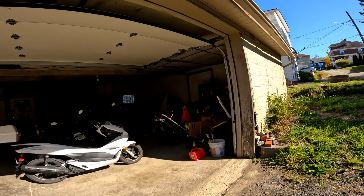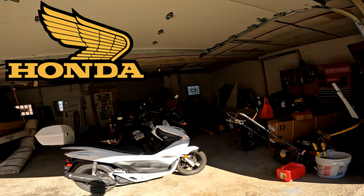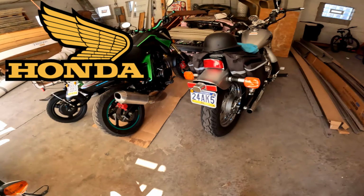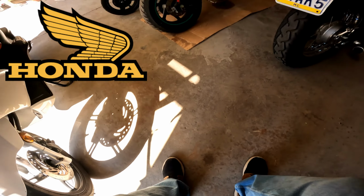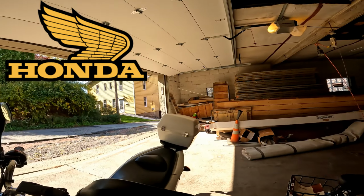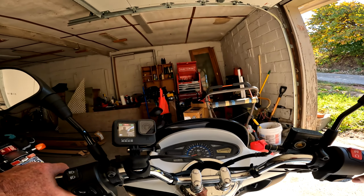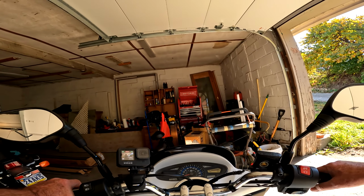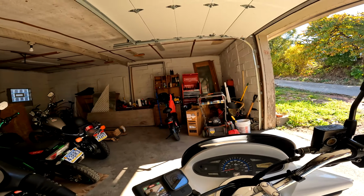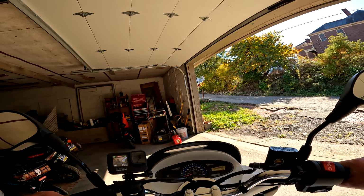All right, guys, we got the new PCX here. Wow. And we're going to go take it for a little spin. All right. Yeah, it's nice. Real nice. Wow. Sharp looking bike, I'll tell you. Sharp looking bike. Wow.